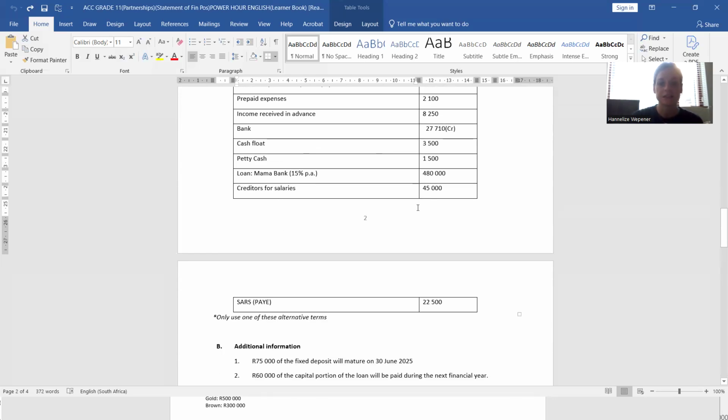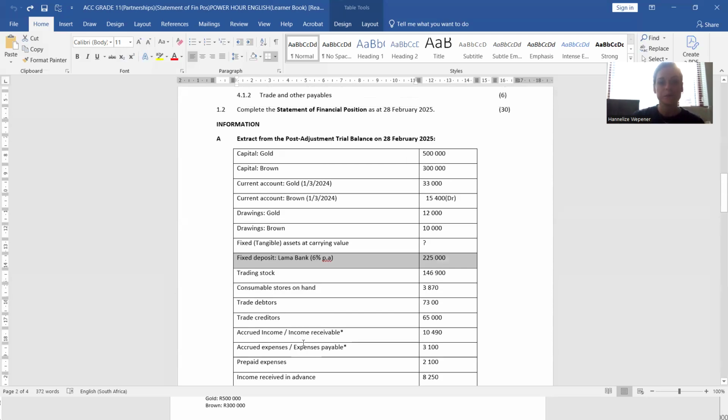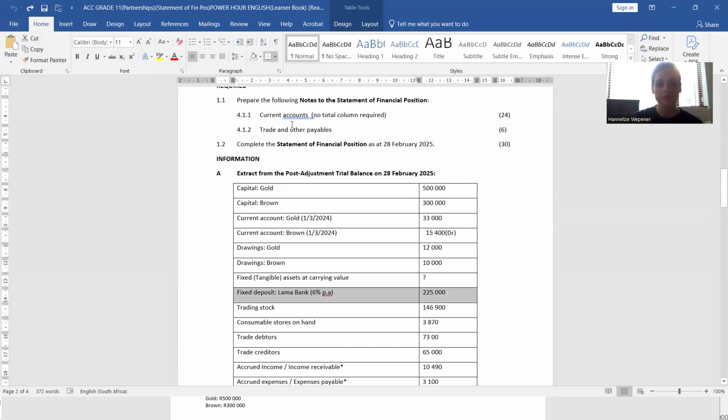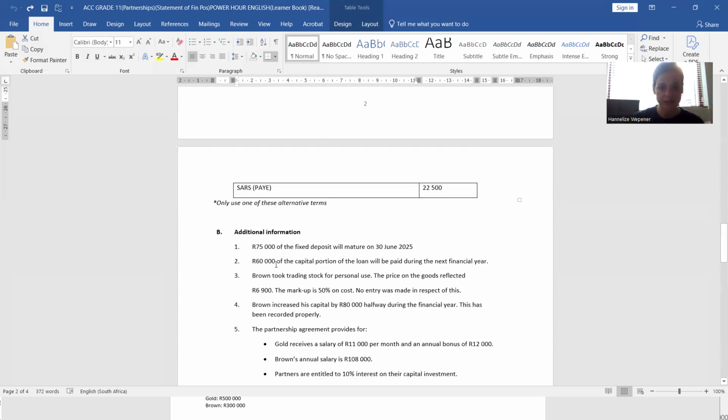It would be that minus your 75, because remember, any fixed deposit that's going to mature within the next 12 months, meaning within 12 months after your financial year end, that then becomes a current asset in your cash and cash equivalents. We aren't doing that now. I'm focused on the two notes here, not the SFP. So we are going to ignore that for now.